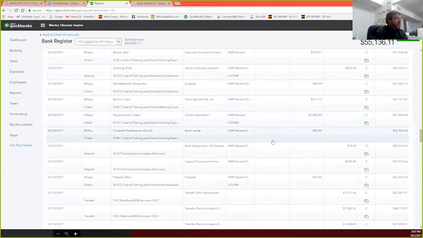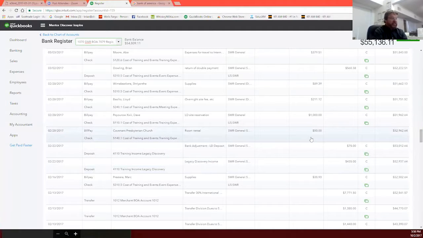If you don't see a C, that means that we sent a check to Covenant Presbyterian Church in February, and it was never cashed. And because it was never cashed, it never went into your banking screen for you to review it. This is something that you need to reconcile. So basically you'd void this check, or you'd call Covenant Presbyterian Church or reissue them a new check, or talk to whoever did that event and ask them what's going on, whatever you need to do to figure this piece out.